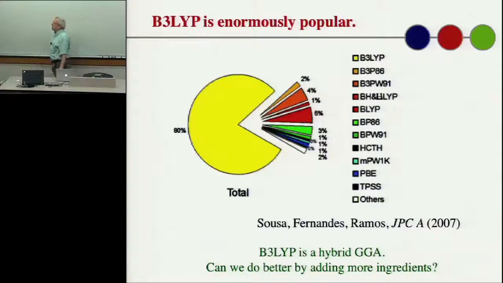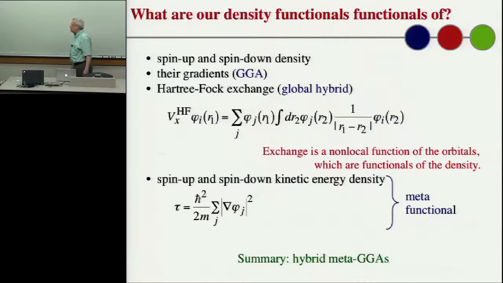This is one that's achieved a lot of popularity in chemistry. It's called B3LYP. That stands for Becke three-parameter Lee-Yang-Parr. It's a 3-parameter functional. It depends how you count. Some people count more things as parameters. And you can see about 80% of the chemical literature is devoted to that one density functional. And then the rest of the literature, at least as of 2007, was divided among these other functionals. So B3LYP is what's called a hybrid GGA, and we'd like to improve on it, so we're going to add more ingredients. So now the next slide will be about explaining those 2 lines.